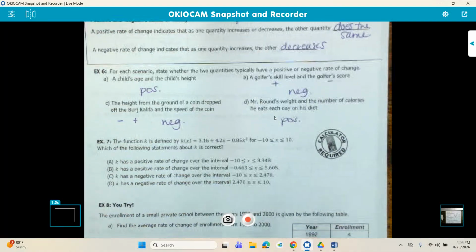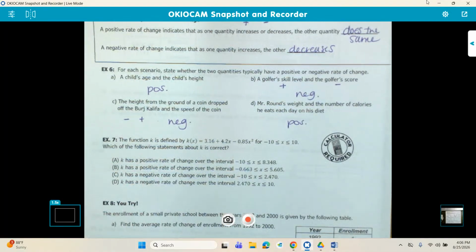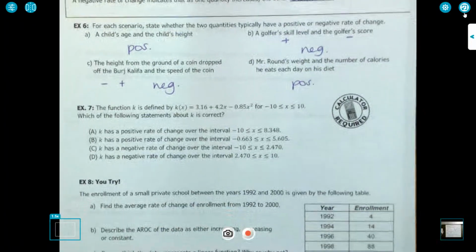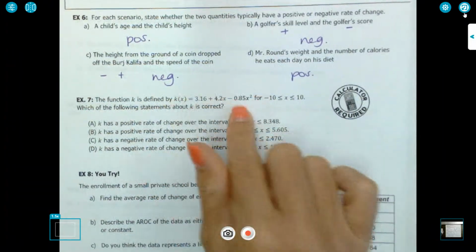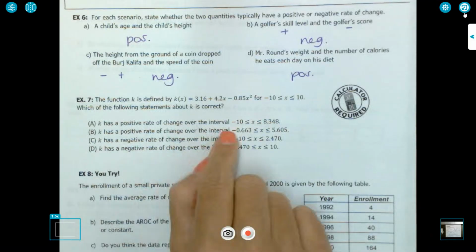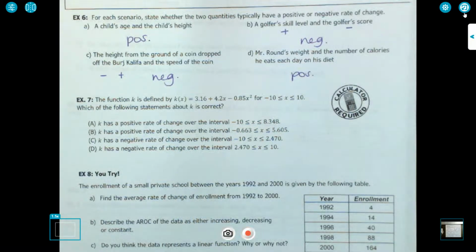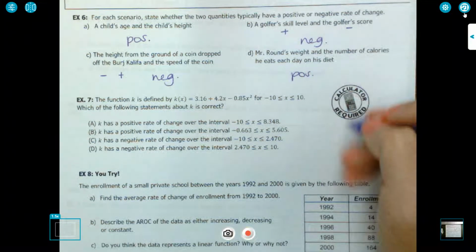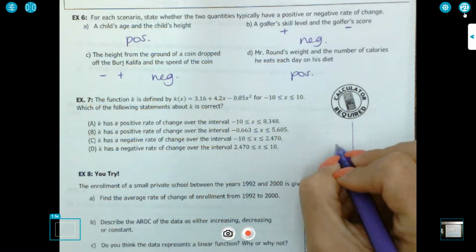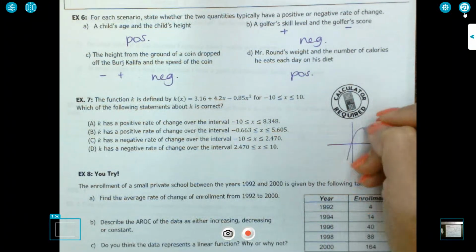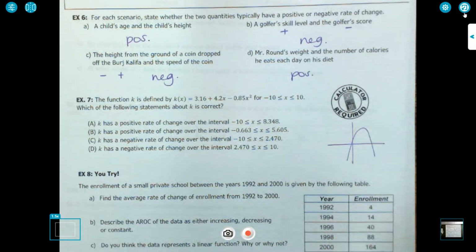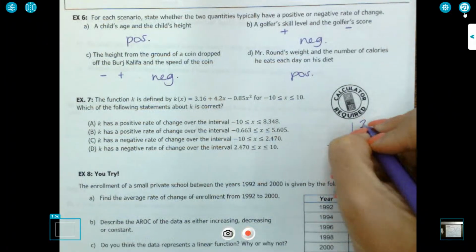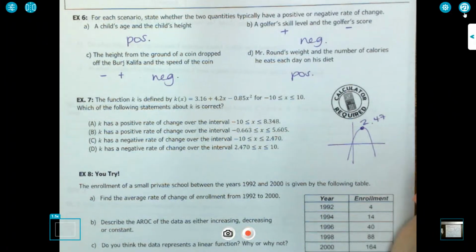All right, now, on this recording, I'm not going to pull up Desmos, but ultimately speaking, you could do this in Desmos. It does say calculator required. You would literally type this into Desmos, okay? And then you're just going to look over these intervals. So whenever I type this into Desmos, I believe it is just a parabola. I know that's not exactly correct on what it looks like, but ultimately it looks like this. Okay, I do know that the very highest point up here is that 2.47 value.